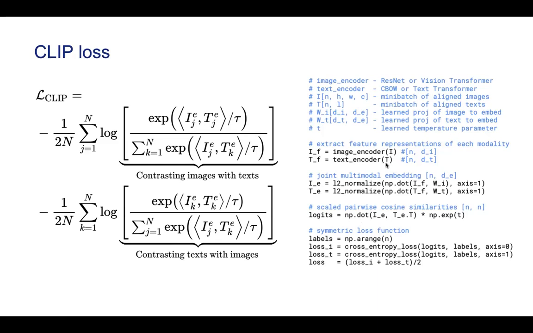We run the text and images through the models, normalize them, create the dot product, scale it with a temperature parameter. I should have mentioned earlier that usually you scale the normalized vectors and then you run it through the cross entropy loss. So there's actually not a lot going on, but this setup with a lot of data is able to produce very powerful models.